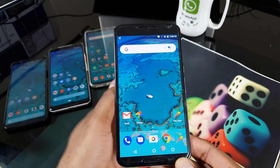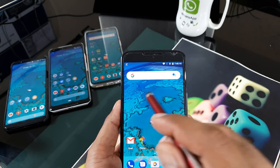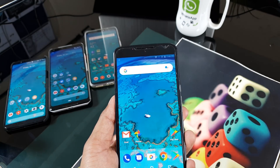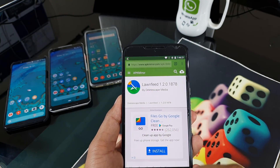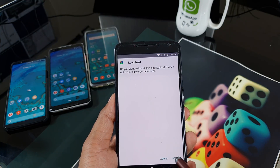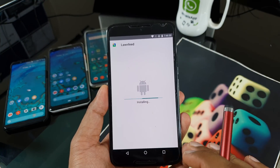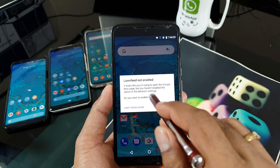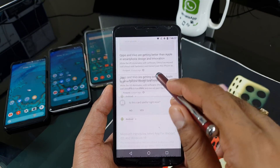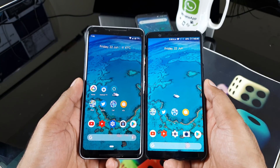Just for reference, this is the old Pixel launcher which is still based on the original first Pixel phones, not the second generation. So it doesn't have the Google Now feed, but you can download and install 1Feed (version 1.2, the latest version) and once you install that, you can easily get the Google Now feed. I'm sure it should work - it should already be there in the latest alpha version I'm going to show you.